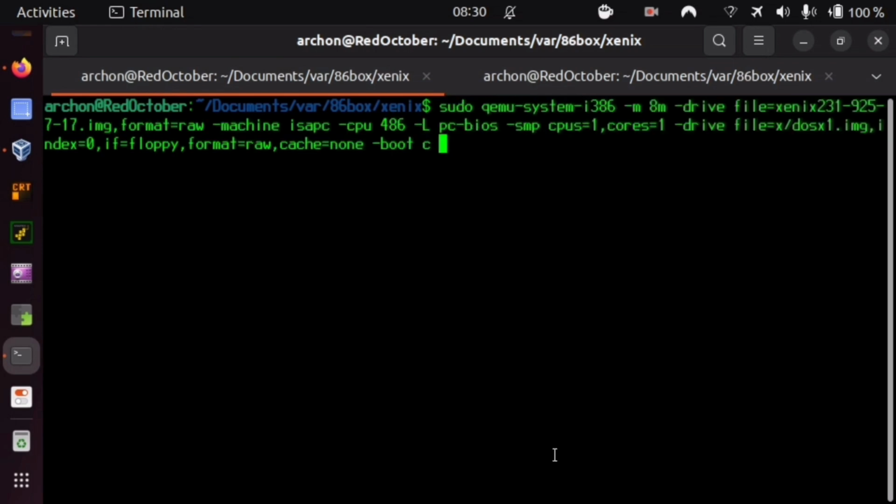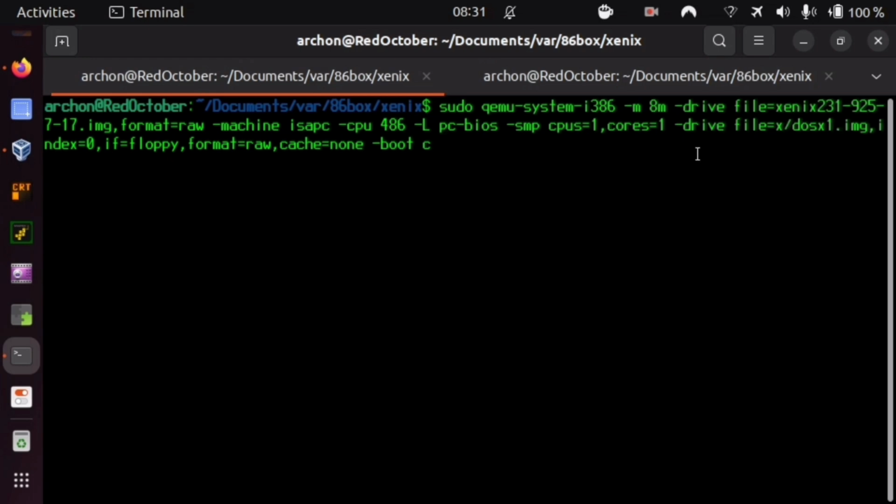Okay, now let me find, first let's clear, and now let me try to find a halfway usable Qemu command I had. So, qemu-system-i386 with 8 megabytes is able to work on our hard disk image with format raw, machine ISA PC, CPU 486, PC BIOS, 1 CPU, 1 core. Now, this is a DOS floppy. We don't need that.